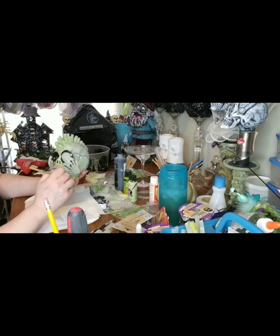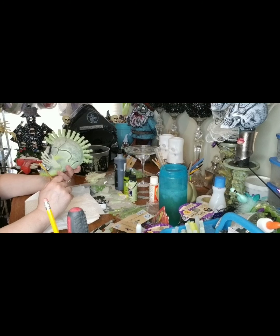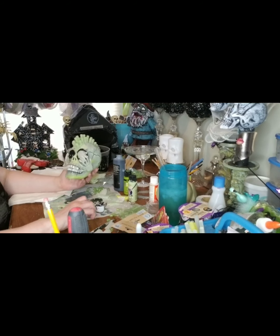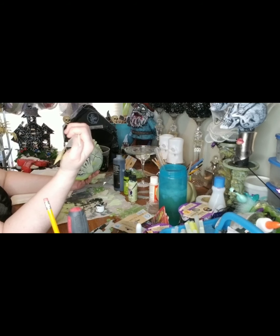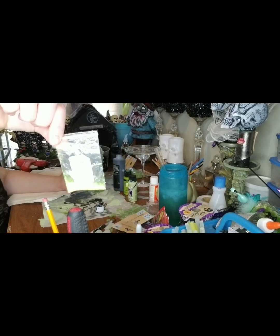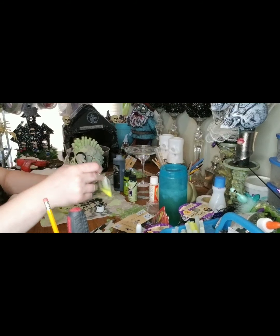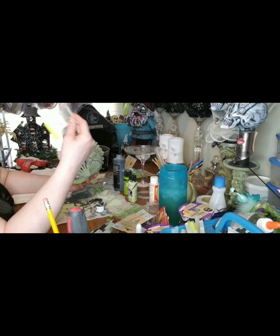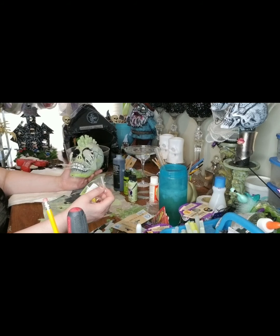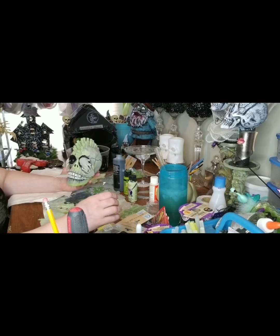I'm literally going to have to go into every single color that I had, which really sucks, but... And I also have some fairy tale glitter. It's just a little pouch. I don't know how many ounces it is, but not very much. It's like a sample bag. If you don't have fairy tale glitter, this is Flounder, and the glitter is called Flounder by Fairy Tale Glitter. And if you don't have this, then you can use whatever glitter that you can find. Or if you don't want glitter, you don't have to put glitter.